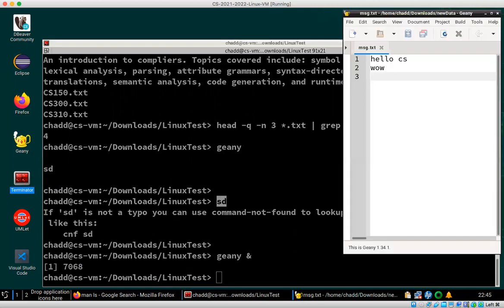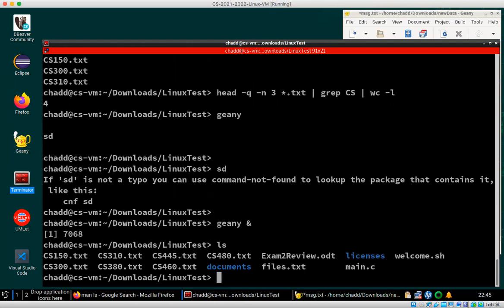So I can launch Gedit up here, I can type up here, and I can come back down here and still run commands. So for any application that's going to jump up a window that you have to work with, if you want to be able to type back there in the terminal while that window is active, this ampersand is going to help you out.